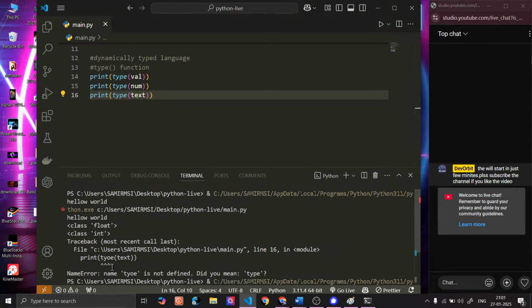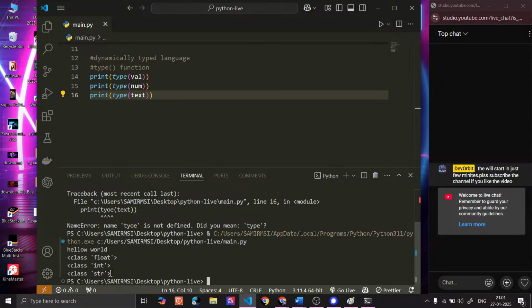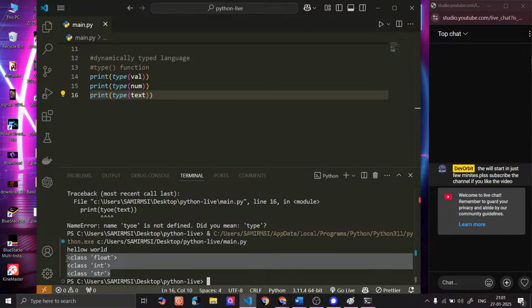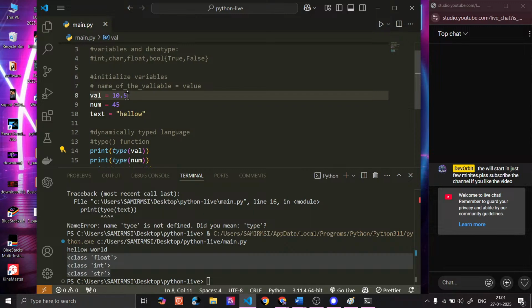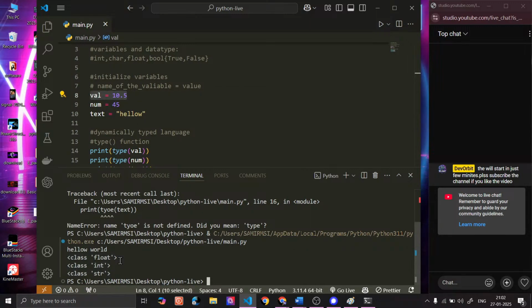Python has returned us the type of the variables that we have just declared. The first command is the type of val. That means we want to know the data type of the variable val, and here you can see it said float. Let's check this. Is it float? The value that was given is 10.5. Yes, of course, it's a float value.